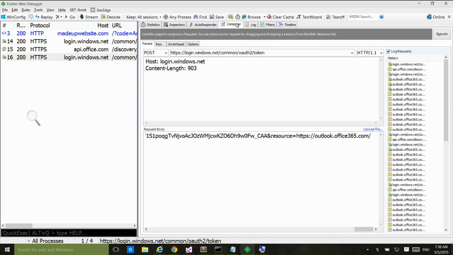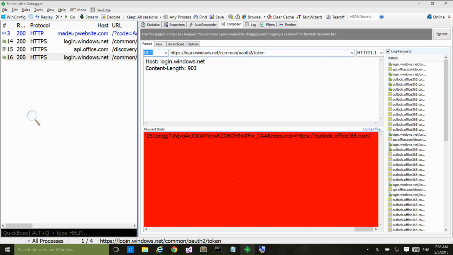OK, so we did the original flow to get the OpenID Connect token. We signed the user in. We made a call to the discovery service. We found out where the user's services are. Now let's actually dive in and talk about the Office 365 APIs. We're going to use a bunch of REST requests here in order to interact with, in this case, the calendar service. So the way I do that is similar to what I did with the discovery service.